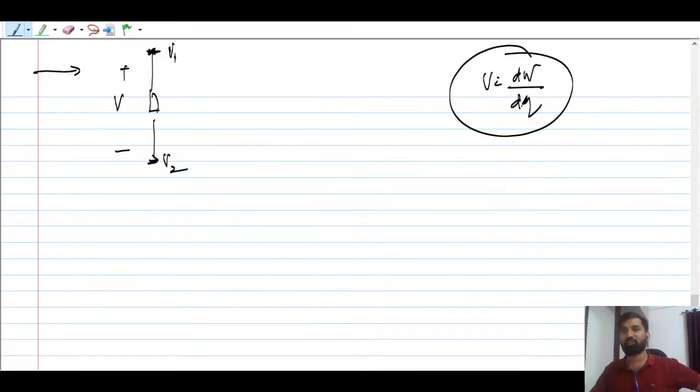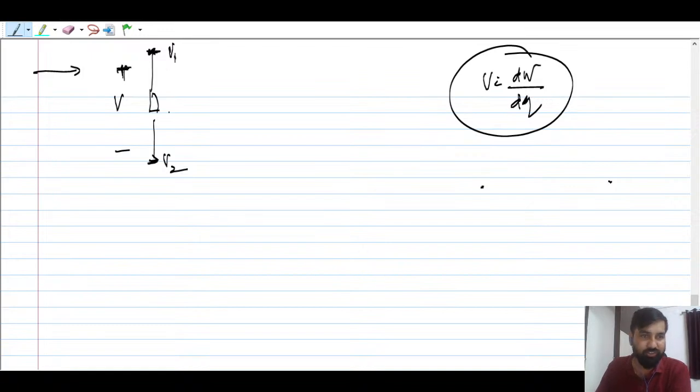So suppose you want to take 1 coulomb of charge from one point to another point. How much work do you have to do? You can say 1 joule, the energy you are going to spend to bring one charge from one place to another place. That is going to be the voltage if you take the ratio. So this is how we represent voltage.